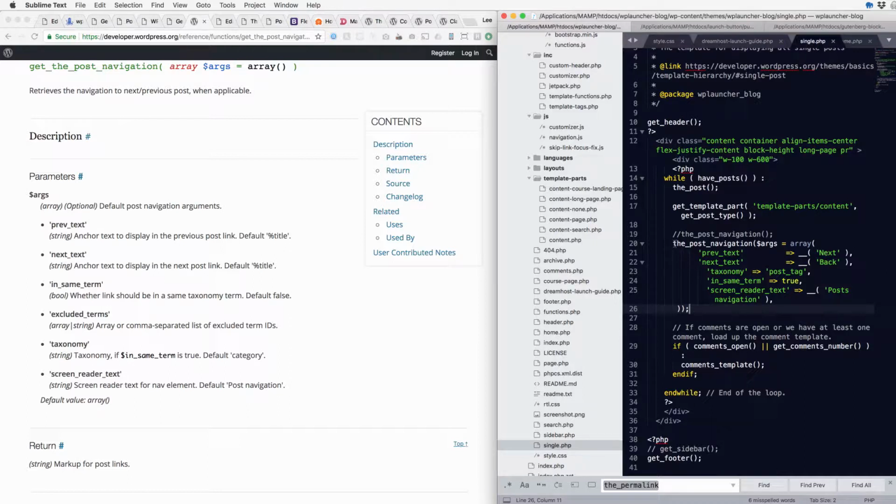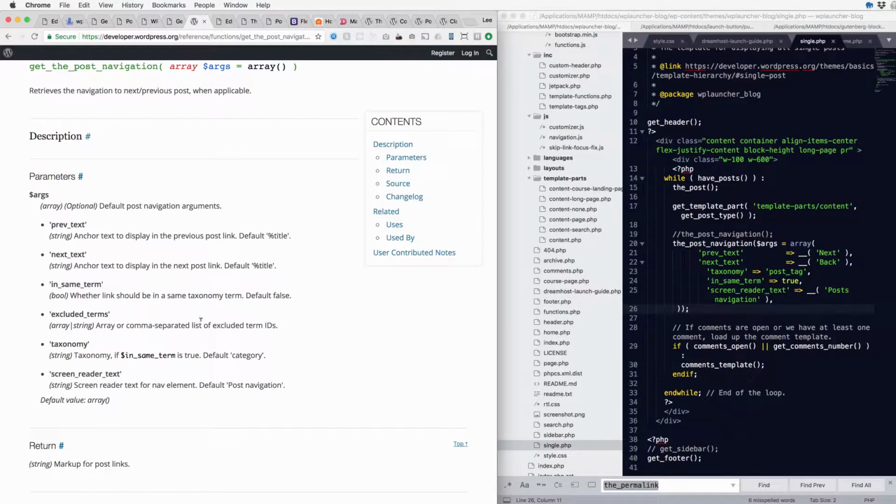So I dropped in the post navigation, and then you just fill out these arguments. For the previous and next text, I want them to say next and back instead of older posts, newer posts.